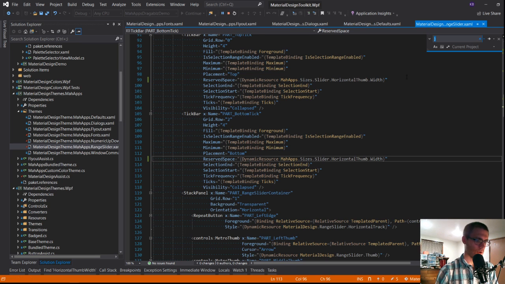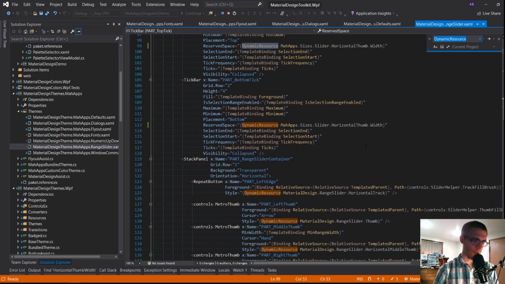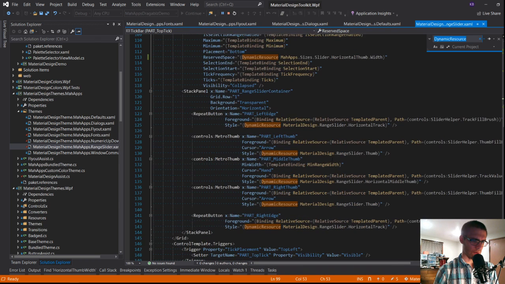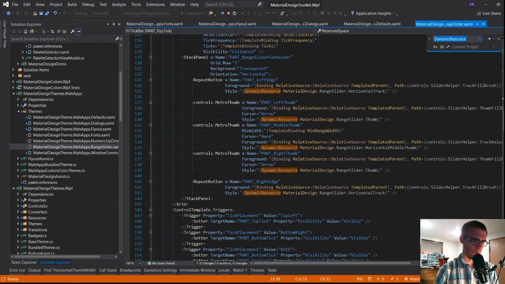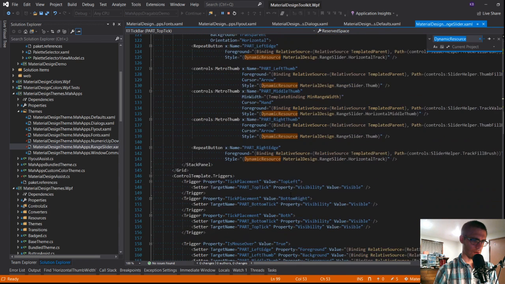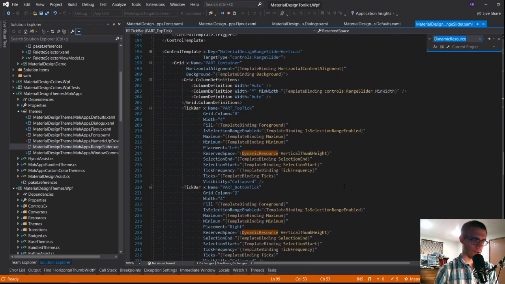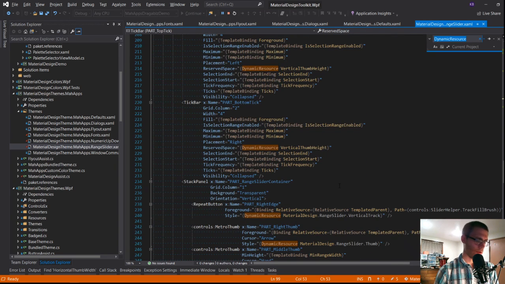Okay, let's go back. Dynamic resource. Probably should just be highlighting Control F. Okay, so that one we fixed. That one's a material design reference. Material design. Again, see, I like this style of naming keys, but this style currently only exists inside of MahApps one. So let's see, vertical thumb height.